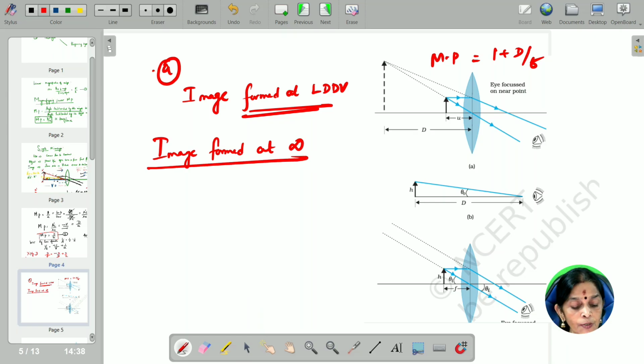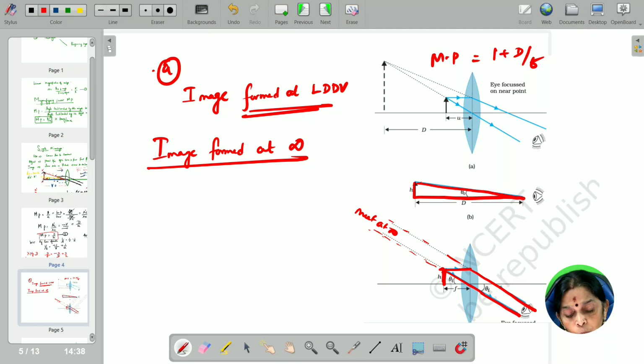See here, the image is forming at infinity and we produce it back. Where can you place the object? Within F, you place it and adjust. But instead of getting the image at 25 centimeter, the image is at infinity. The ray of light from the object passing parallel to the principal axis passes through the focus. Another ray of light passing through the center of curvature goes without any deviation. So, produce it back, then it will meet at infinity.